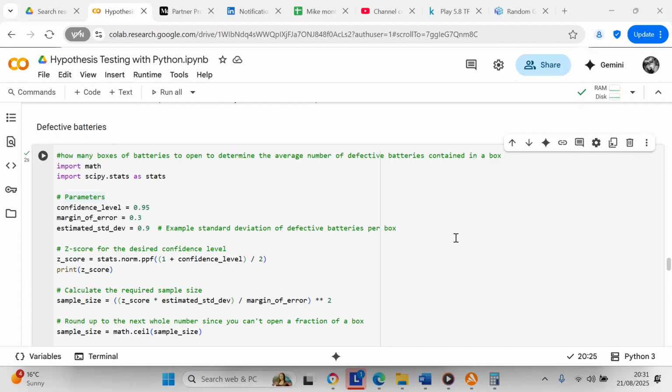After we have imported our libraries, we set up our parameters. The confidence level is 0.95, the margin of error is 0.3, and the estimated standard deviation is 0.9. The first thing we have to do is calculate the z-score for the desired confidence level.